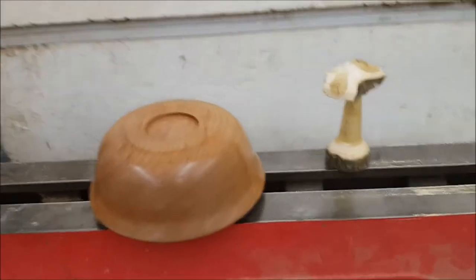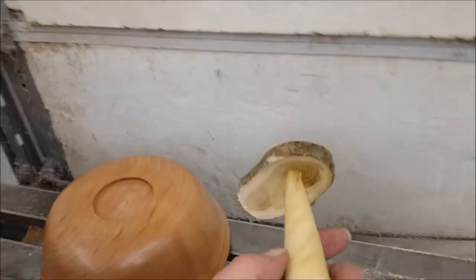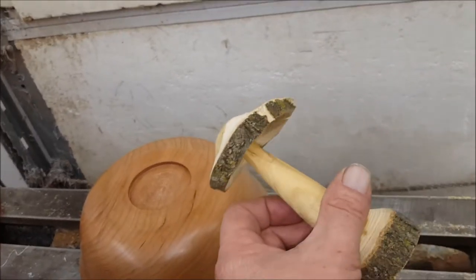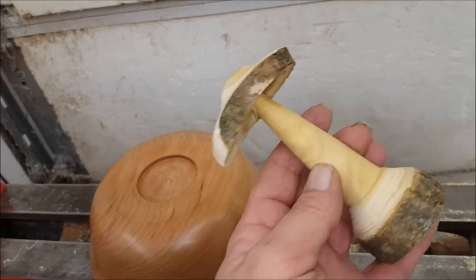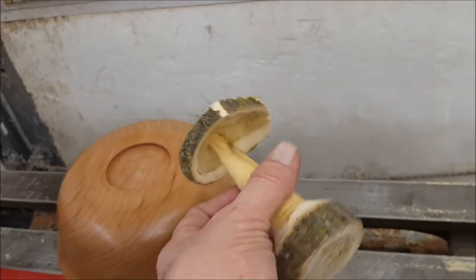As soon as I can turn this camera around — I don't want to turn it around. Why ain't it turning around? Not sure why that doesn't work for me. I tried turning this mushroom thing. I thought it was kind of dry. It was green. It's a mulberry tree that was taken down by a storm.